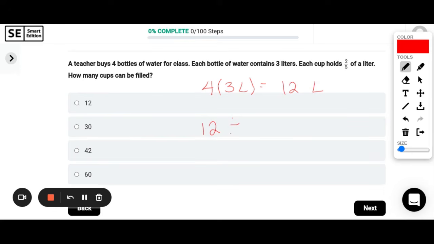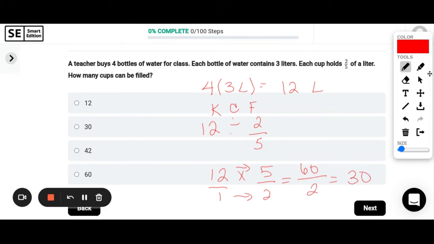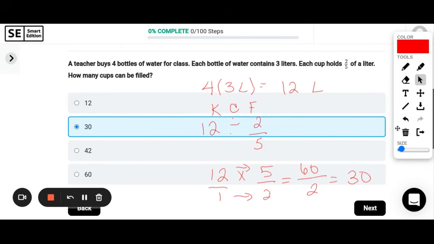And I need to take that and divide by the 2/5 that go into each cup, right? We're going to divide by how much she's putting in each cup to see how many cups she can actually fill. So 12 divided by 2/5, we're working with a fraction here, so maybe we can use KCF again: keep, change, flip. So I'm going to keep this as 12, change division to multiplication, and flip this to 5/2. Okay, so I'll just put 12/1 to make sure that we multiply correctly. 12 times 5 is 60, 1 times 2 is 2. And if I just do 60 divided by 2, it looks like she can fill 30 cups.